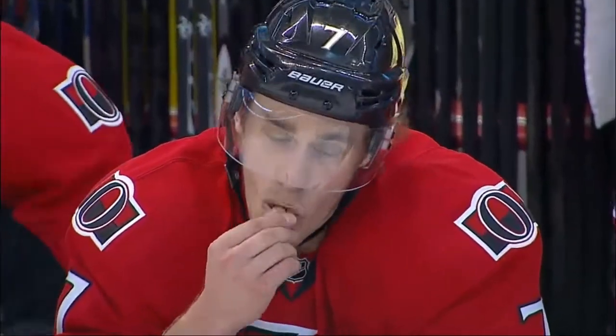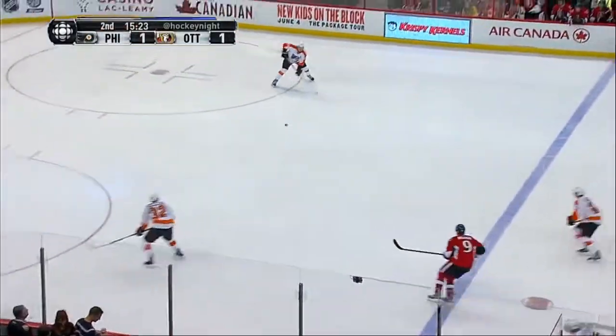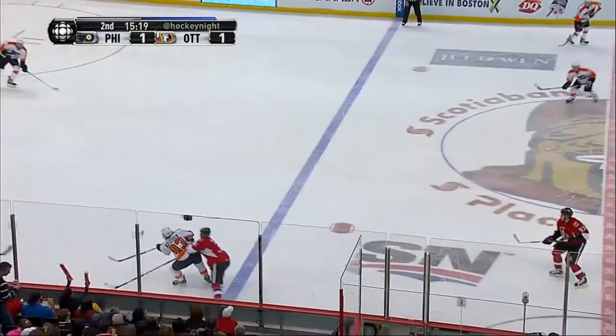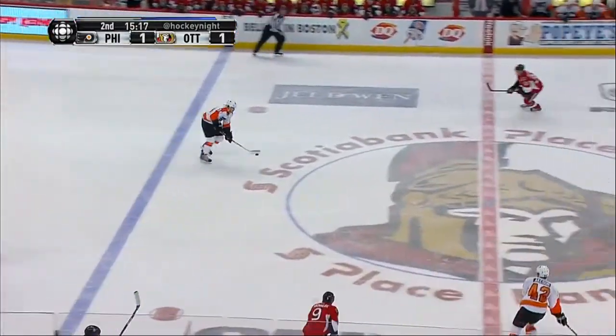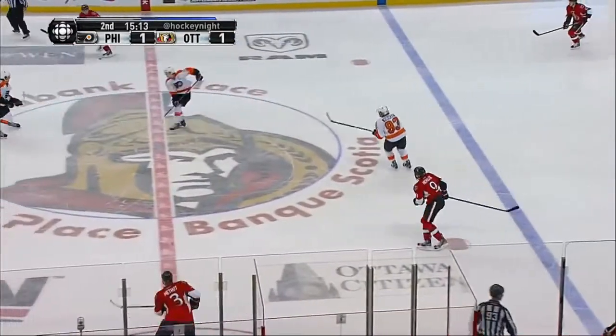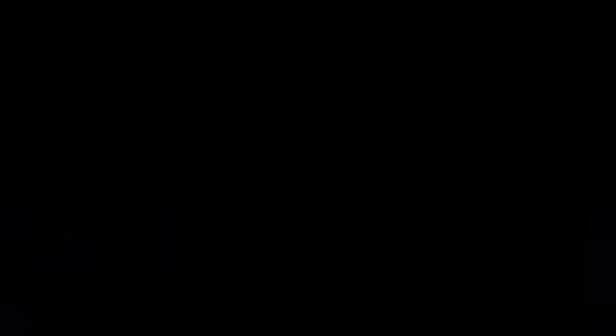And again, the quick release by Torres, and we're all tied up here, boys. Sens score on their first shot on goal here in the second period, as Kyle Torres has his 11th of the season — moves into a team lead with Corey Conacher. Sens coming right back up ice: Silverberg, a little move, a shot, and out to cut the angle.